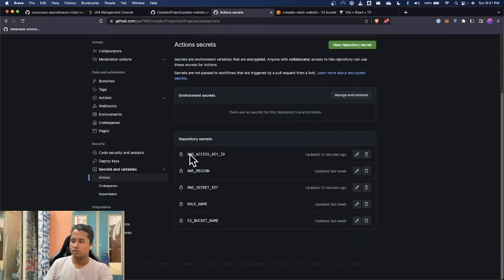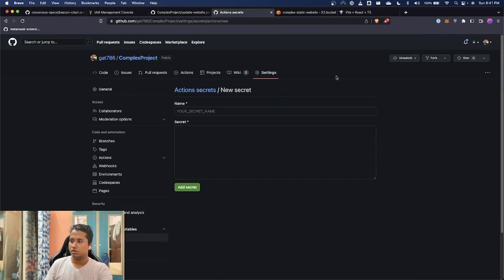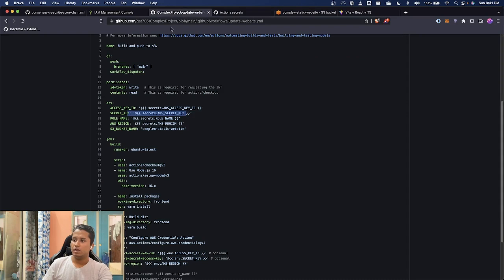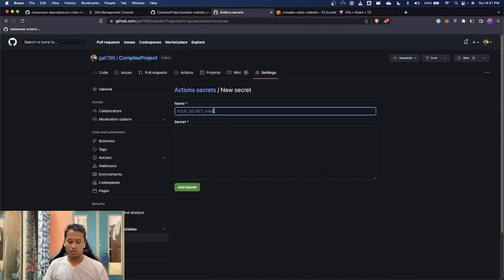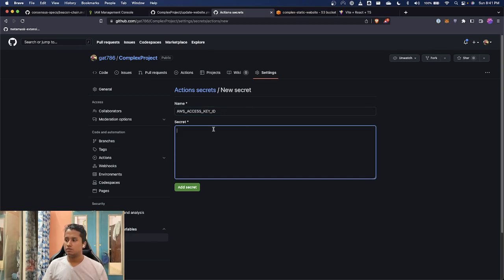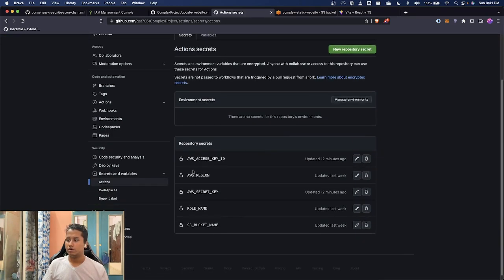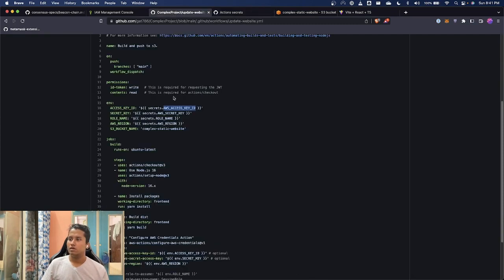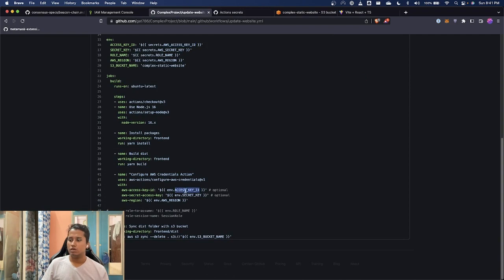Here I have an example of how you can create it. Create a new repository secret, enter the access key ID, and whatever your ID is inside this, and it will be created. I have it created here, the access key ID as well as the secret key, and it initializes a user using these.